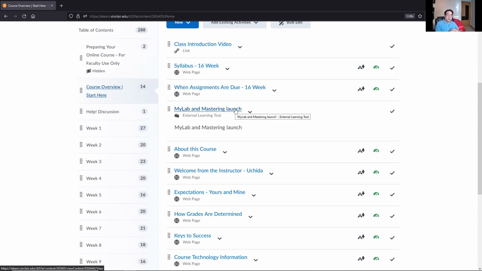So you follow the instructions like I sent out in that handout, which is just click on the link, either sign in with your registration if you've already used My Math Lab before, and if not, create a new account. And then either purchase a new access code or enter the one you got from the bookstore, or use the free 14-day temporary access.